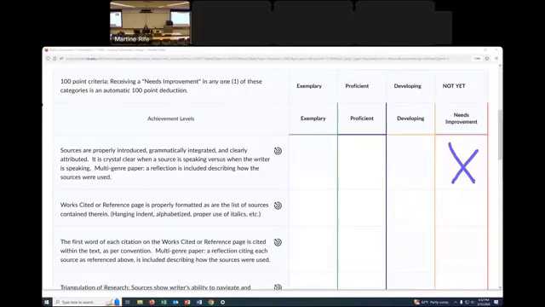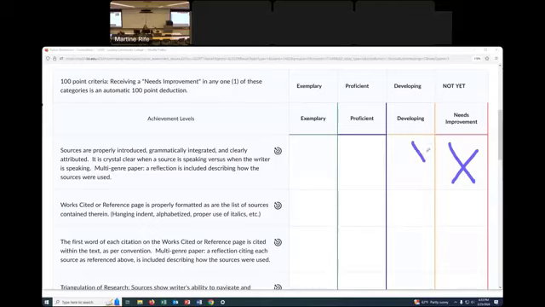Or there could be sources in the paper throughout, with no works cited attached. Or there could be a works cited attached, and there are 0 citations in the body of the paper. These are all things that I have every semester, no matter what. But do the sources have to be mentioned inside the paper itself? Yes, absolutely. Okay, so 3 sources mentioned in the paper. Yes, absolutely.